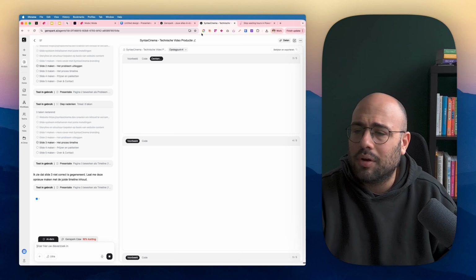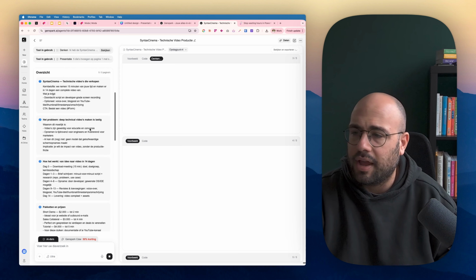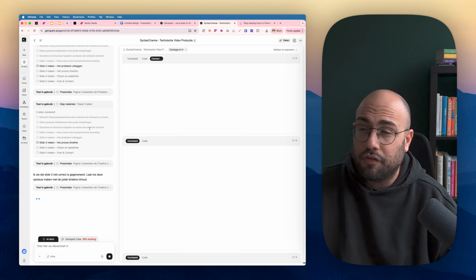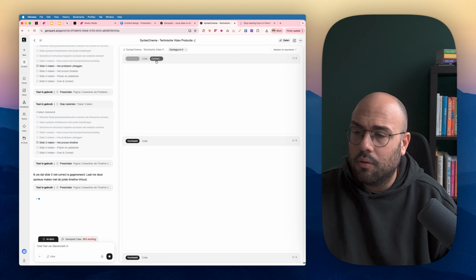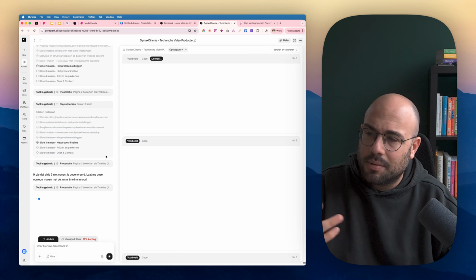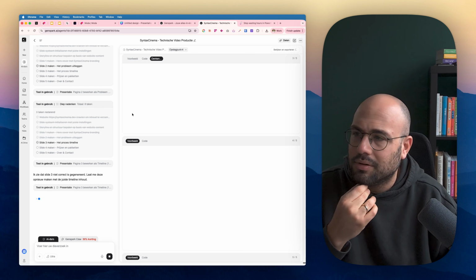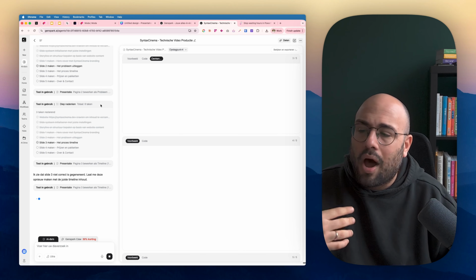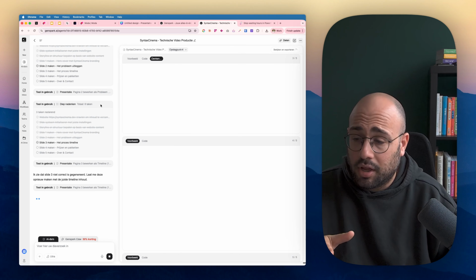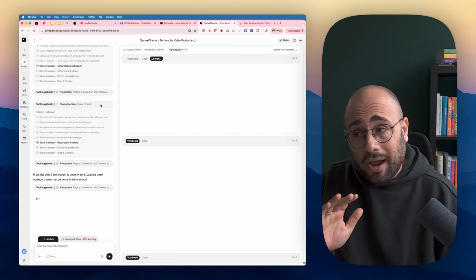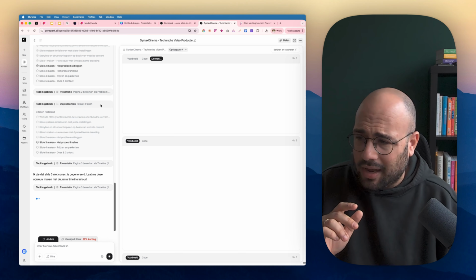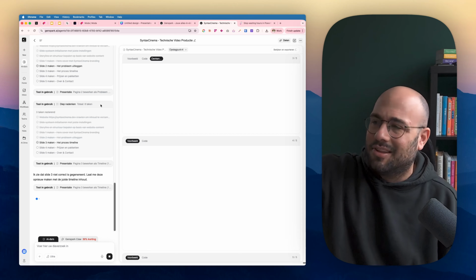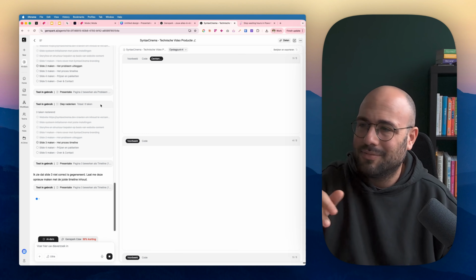I also wanted to look at GenSpark, which is another tool that I heard about. I don't often use it. I will tell you that I'm in Amsterdam, so for some reason they decided to give my tool in Dutch, which is fine. Anyways, it has been working for quite a while. I'm pretty sure it was an hour ago that I turned this on and it's still not working. That's an indication for you guys. But hey, let's move on.